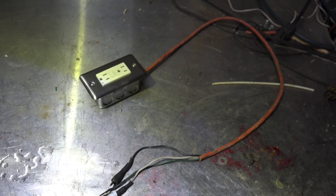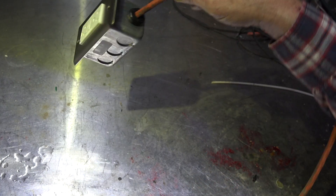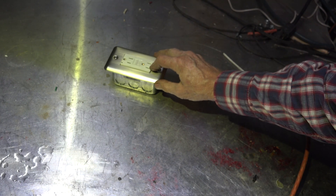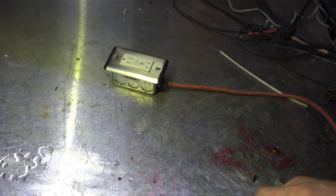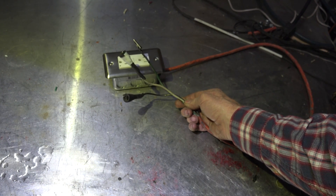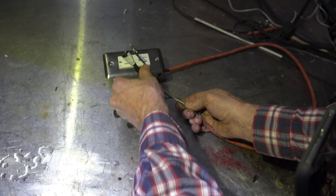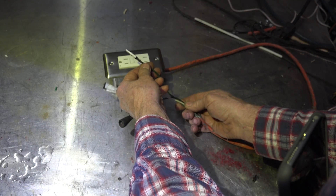I have this thing done. All I've done is taken the wire and used a stress reliever, stuck it in here, wired it up — the ground, the white, and the hot. And I've got these three alligator clips: black one for hot, white one for neutral, and bare one for ground.